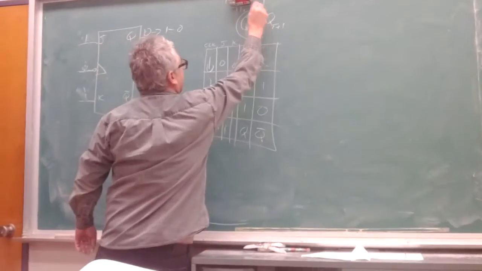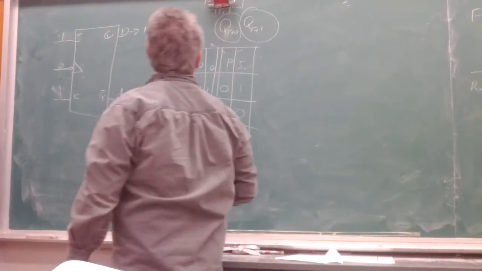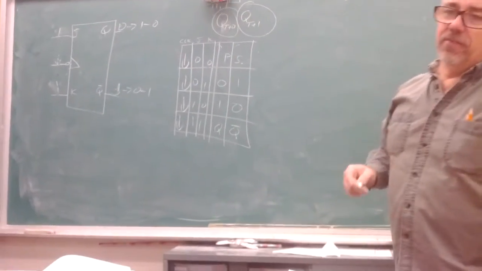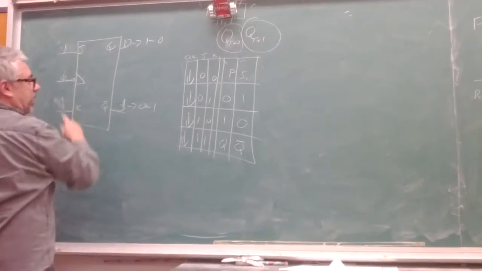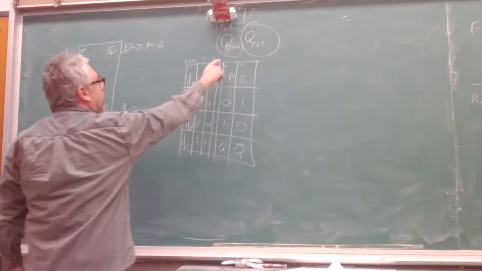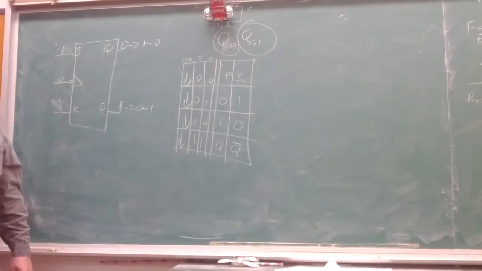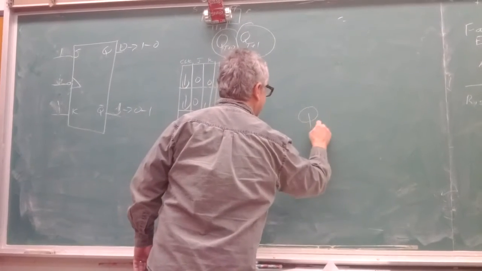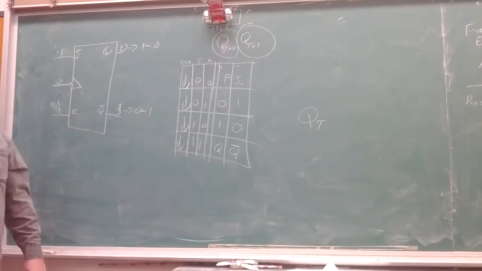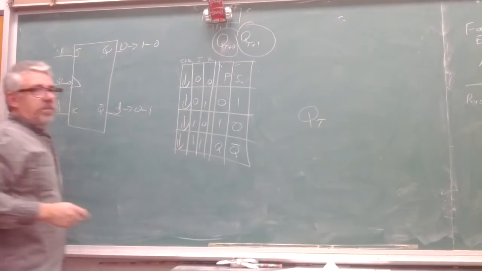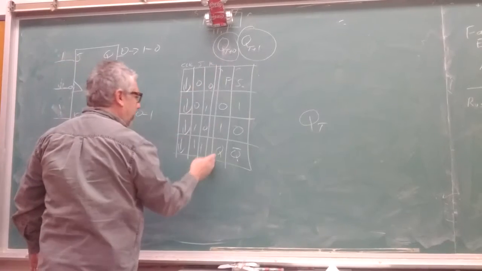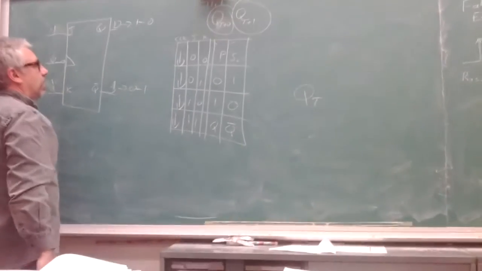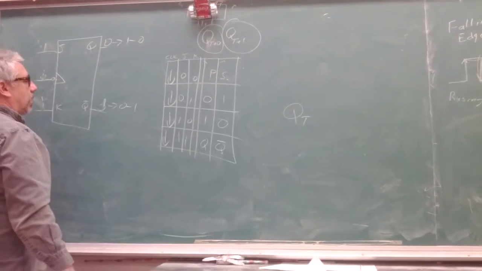Let's define these terms here. Q(t+1). Cutie. Thank you. Q(t+1) means after the falling edge. Q(t+0), in mathematics that doesn't make sense. You would just say it's Q(t). And that's the way they show it in books. I like to show with a plus 0. That means before the falling edge. So this is what's happening here before the falling edge. And then Q(t+1) is after.